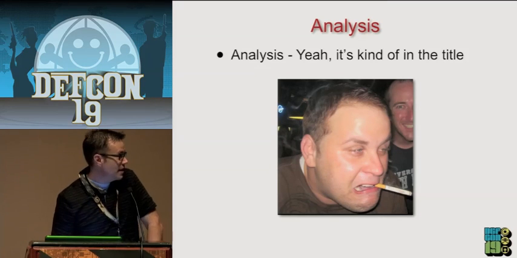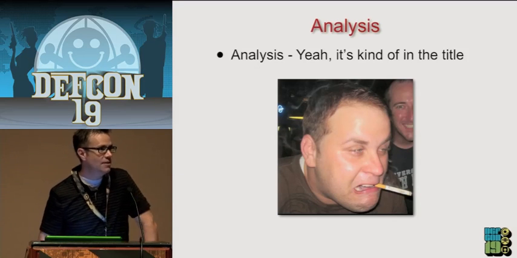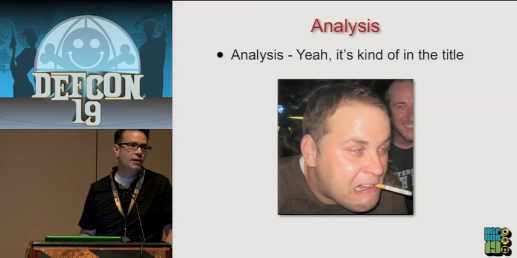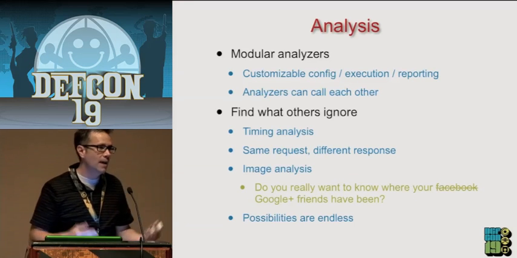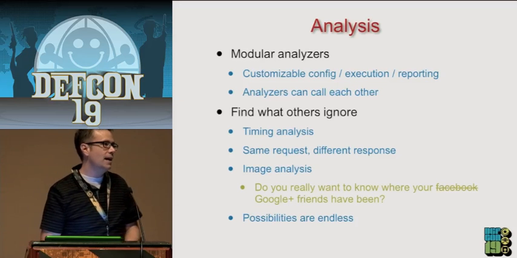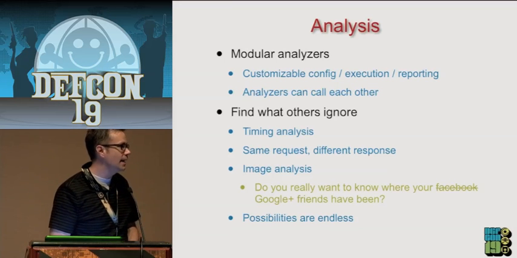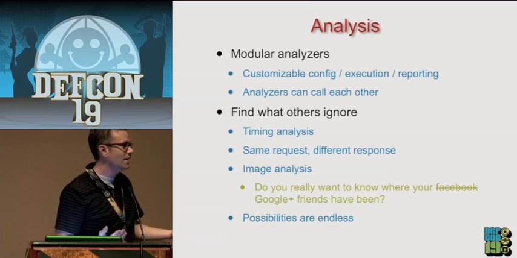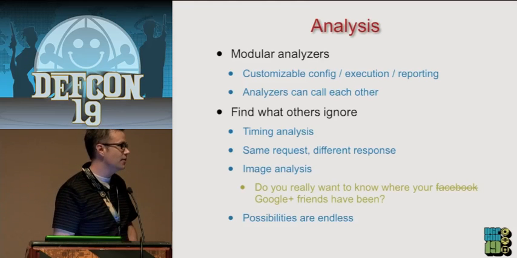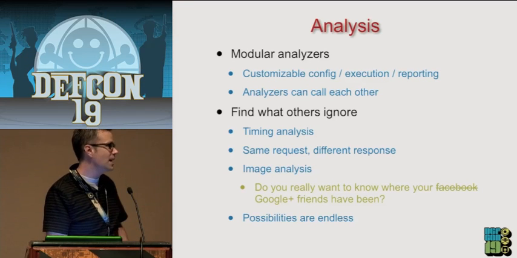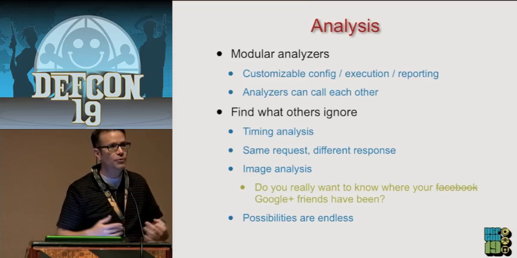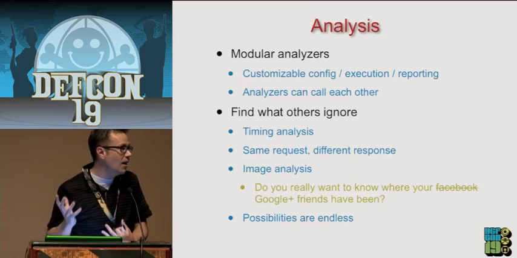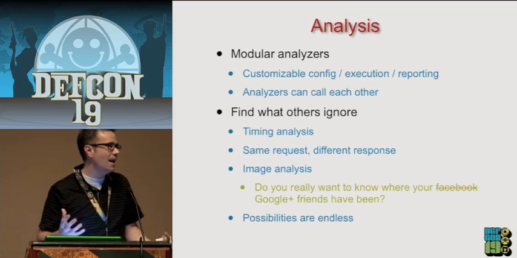Okay, so now we're on to the analysis engine. It's obviously in the title. This is a big portion of Raft. We wanted something that would actually analyze everything that we currently had. I don't want to have to spider the site again to figure out if there are comments that have some interesting data. I can go back through the Burp state or whatever, but you always find yourself writing another manual tool to pull more data down. But if I've already got all that data, let's actually just analyze what's there.